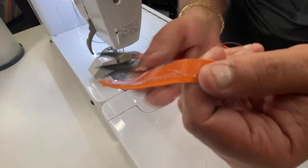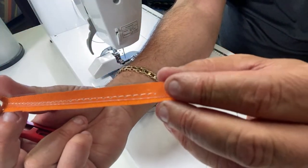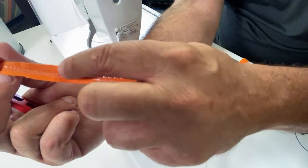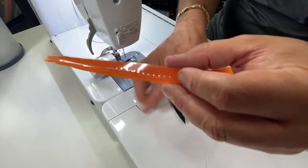I don't know if you guys can see. I started at a 3 and went to a 5. I don't know if that's focusing or not.